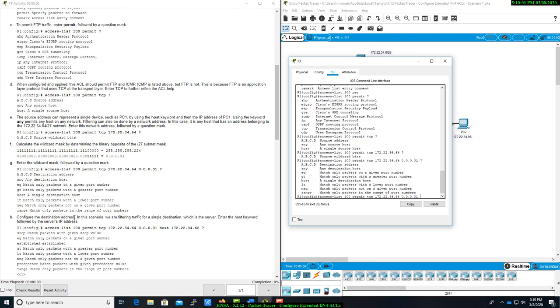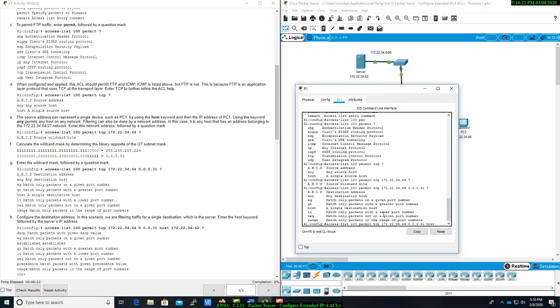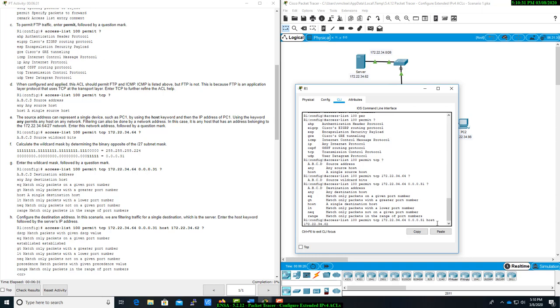Configure the destination address. In this scenario, we are filtering traffic for a single destination, which is the server. Enter the host keyword followed by the server's address, 172.22.34.62.